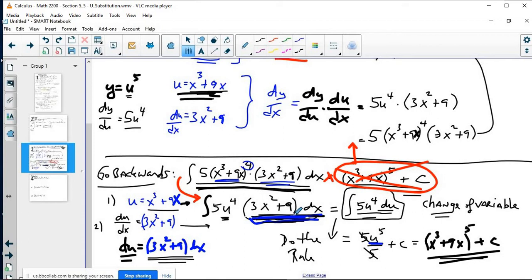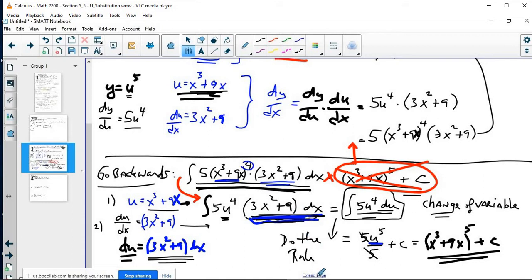So the process here takes a lot of practice. This is a time in the classroom I would be shaking keys and yelling and banging on the door and stuff like that. This takes a lot of practice. You can't get around it. This takes even more practice than doing the chain rule. It takes a lot of practice, okay?